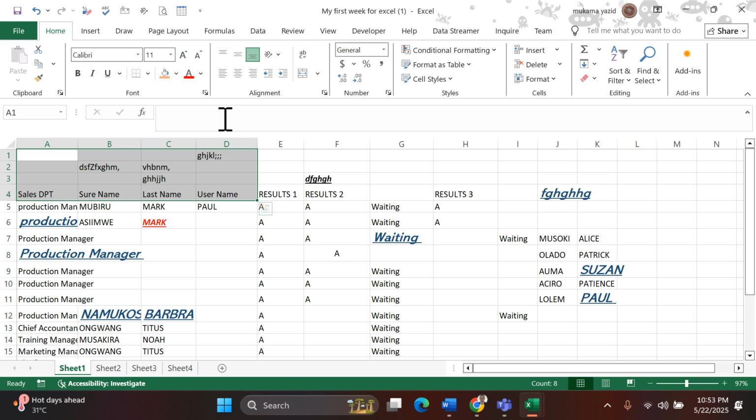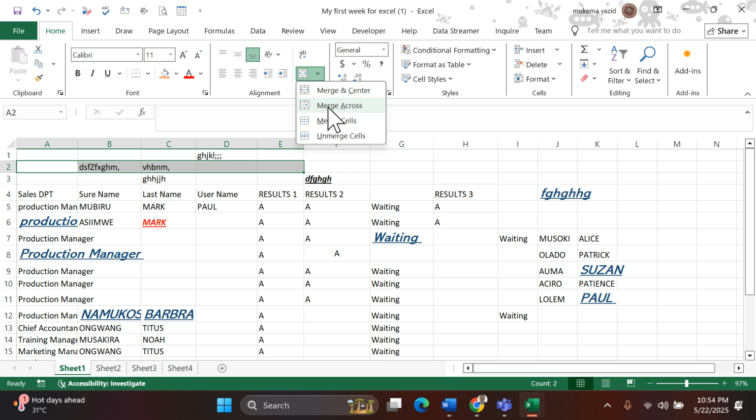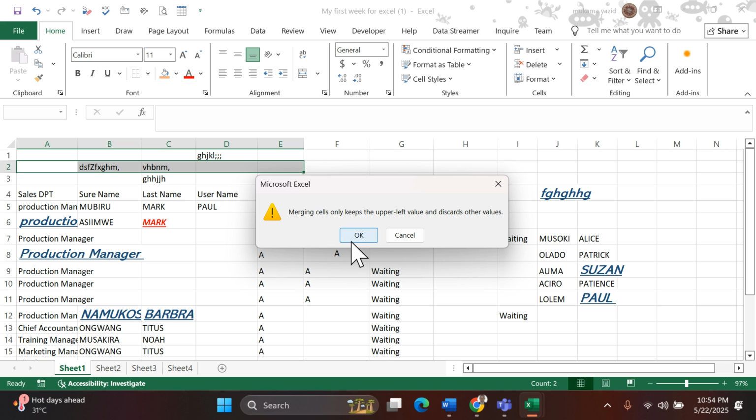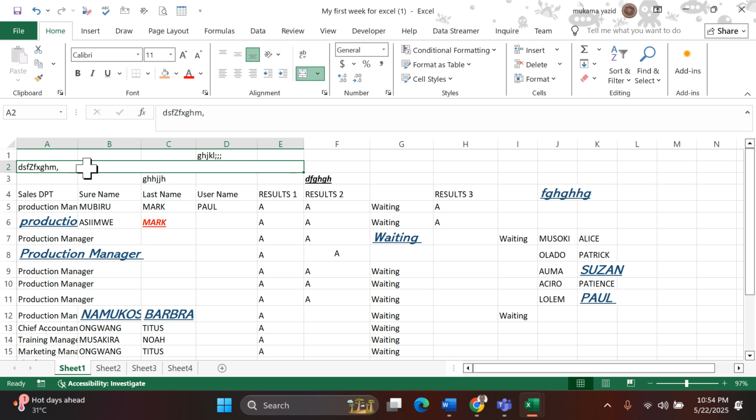Yes. So under alignment, how to merge cells. It's about how to merge cells. You first select the cells you want to merge, and you come here and merge. You have different options, merge cells. You can merge cells, but because we have different content in this one, it will delete one word and remain with one word, but it will merge our cells. You see that a cell is merged.